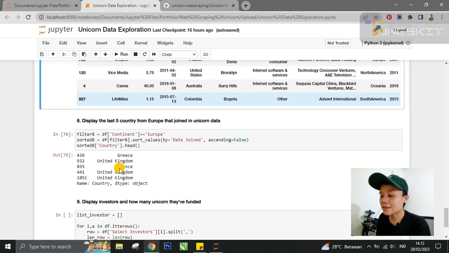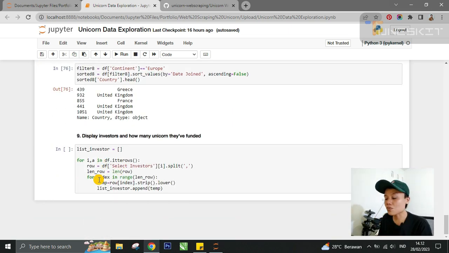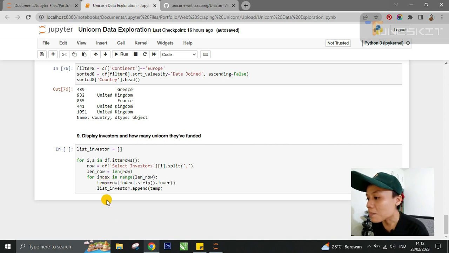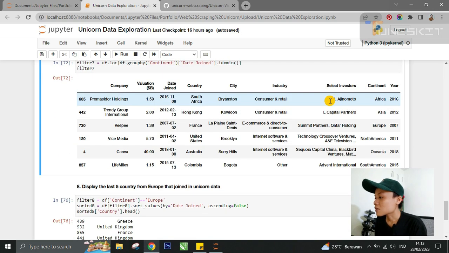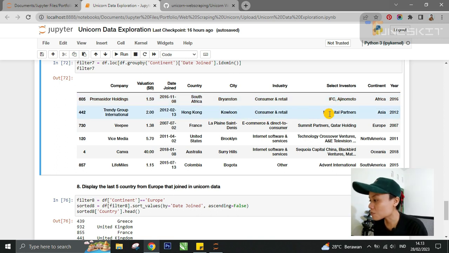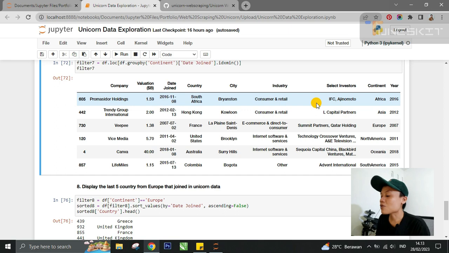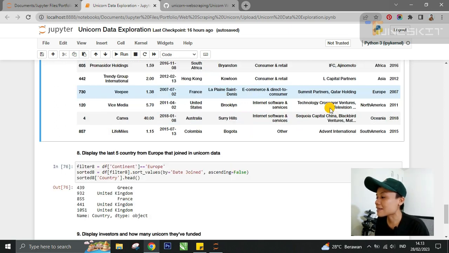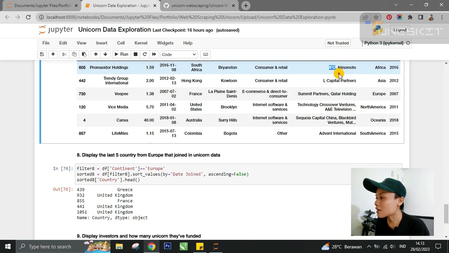And then inside the iteration per row, we will iterate based on the n number of investors. As we know, we already have two here. So the first iteration is per row, row 605, and then it will count the number of investors inside the column, which is 1, 2. And then after that, we will take the data based on this index, okay?